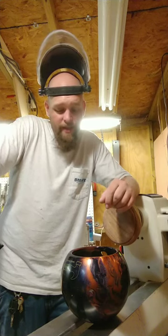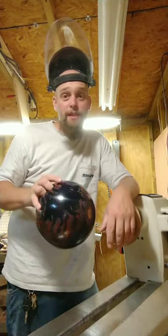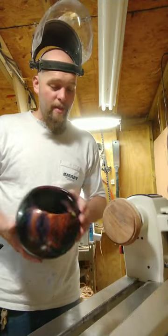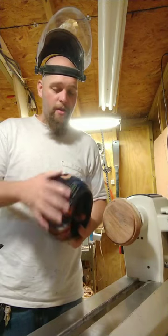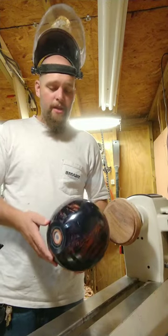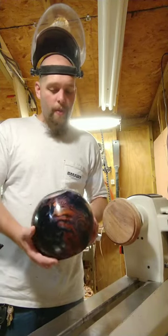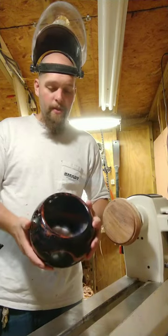But I'm going to say, I probably will not be turning another one of these unless somebody is paying very handsomely for me to turn one for them, because that was a slow, grueling nightmare of a task. But I didn't turn the outside any at all, because like I said, these logos are real thin. I didn't want to lose any of the logo. I managed to keep every bit of the writing that was on the ball.